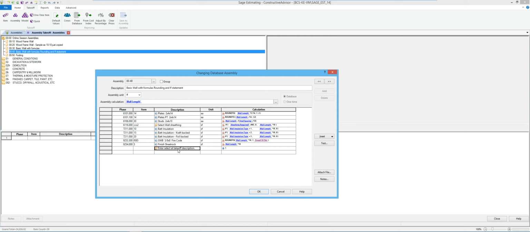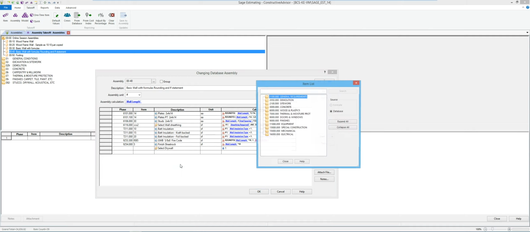So it's about the exact same look. It's just a matter of, you know, this is how you get your items in there if you're just putting in the individual items, or this is where we're going to go later for item tables. So it's just more consistent if I want to. So I'm going to say, select drywall. Maybe I'll spell that different too. Okay, let's set the default selection.